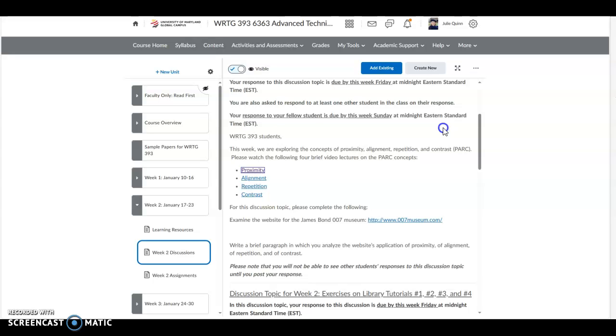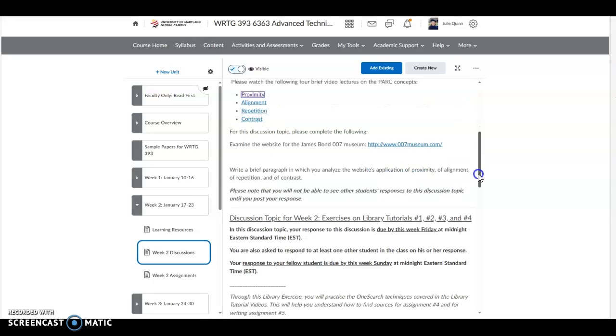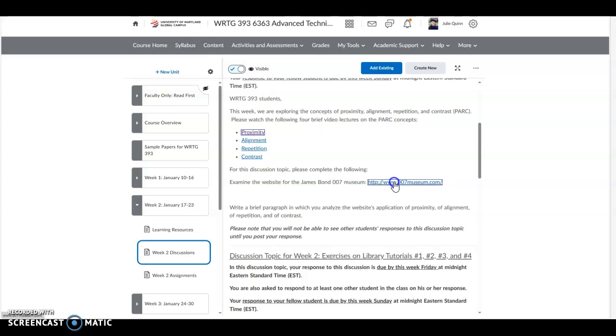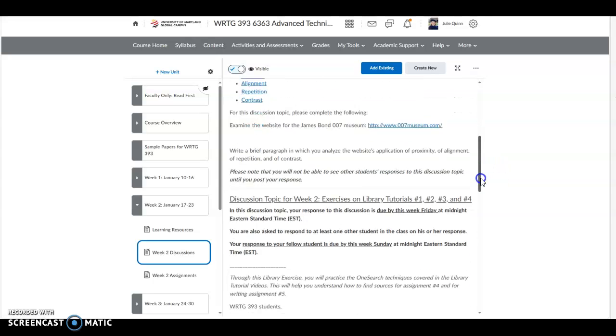But it's not coming up this week. Just your Personas final submission will be this week. So you have time to build that, and we have time to work on it together. You'll even look at the James Bond 007 museums to get a sense of how you can talk together and how you can compare your notes with myself and your classmates on the PARC concepts.